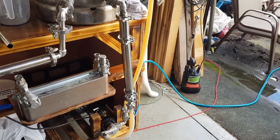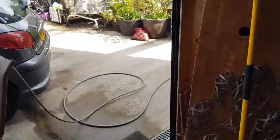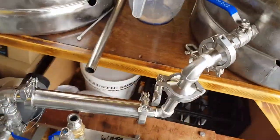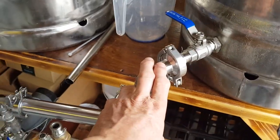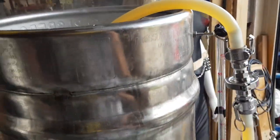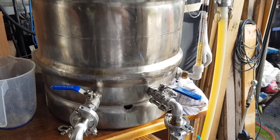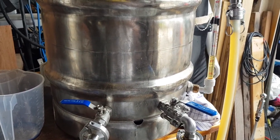Today's been a strange old day, what with a battery charger blowing. 800 quid they are. We'll have to see if we can get that mended. Jesus. Right. So anyway, this worked, the little filter between the mash tun and the boiler. That was fine. Need to shovel this out in a minute. Give that 30 minutes, pop it in the fermenter, pitch the yeast, and then go for a little lie down. No, don't know, probably have a beer.